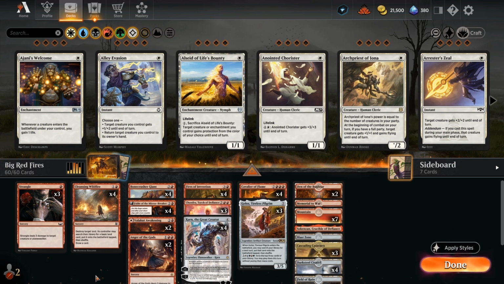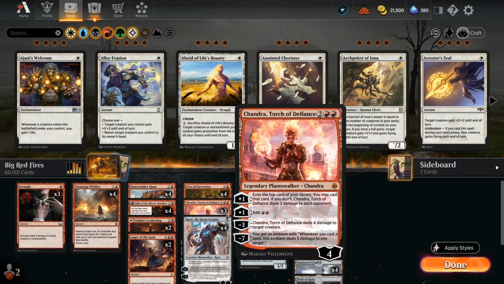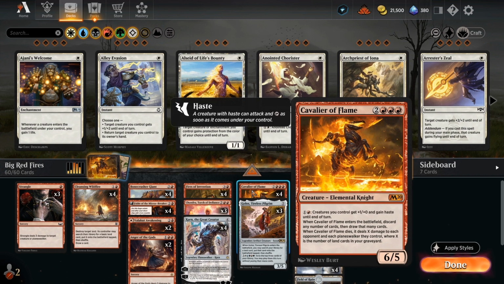It's pretty sweet. Which also allows us to do things with Cavalier of Flame. Many of you might remember this from the old Fires decks. It's a 5-mana 6/5 Elemental Knight. When it enters the battlefield, you discard any number of cards, then draw that many cards. So we can get rid of the crappy cards in our hand to get better cards, or we can discard some lands if we want to do that. And that's pretty sweet as well, because when Cavalier of Flame dies, it deals X damage to each opponent and each planeswalker they control, where X is the number of lands in your graveyard, which is pretty awesome.